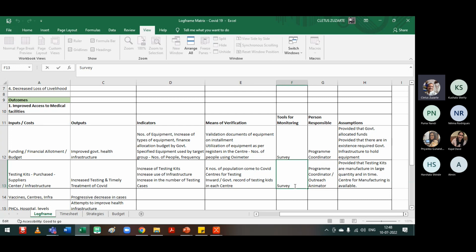Another, can you give me a qualitative tool that you can use at this time? So suppose you're monitoring, suppose it is in a period of say that quarter, what would be another very simple tool that you can use? You could use an interview method. Okay, you could use an interview schedule with certain persons. So in this sense, what happens is that you will be developing case studies. So suppose there is something that you would like to document in terms of the progressive, so this would be connected to very clearly. Probably maybe you could use interview schedule in this next thing, because you are looking at progressive decrease in case.